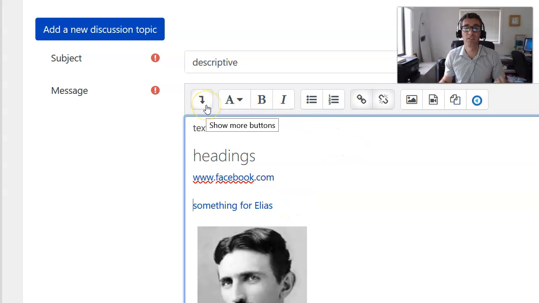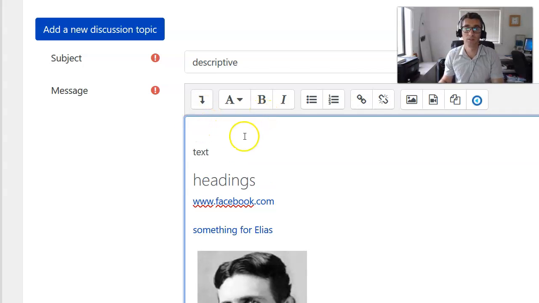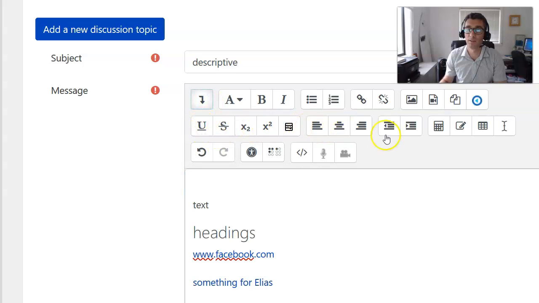But the reason I like this forum setup, it allows us to do something a little bit different. So if we click the arrow button down, we've got all this other functionality. So if we want to include an equation calculator, which we probably won't need, it allows us to insert tables. So if we want to put in a table, for example, we're having a pros and cons argument, easy as. But if you want to record your voice, so if you want to put an MP3 file in there, it allows you to do that.